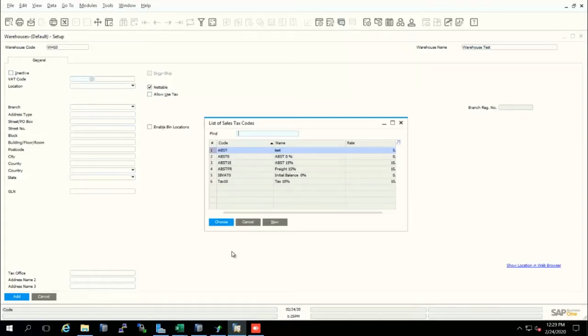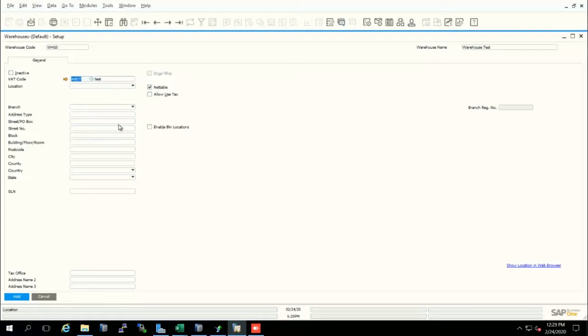You'll choose any of these options in here. These tax codes have to be previously created. We'll click on choose. Location of this warehouse, the branch to which it belongs, and all the addressing information. Once you complete this information, you simply hit add. And there we go. That's done.